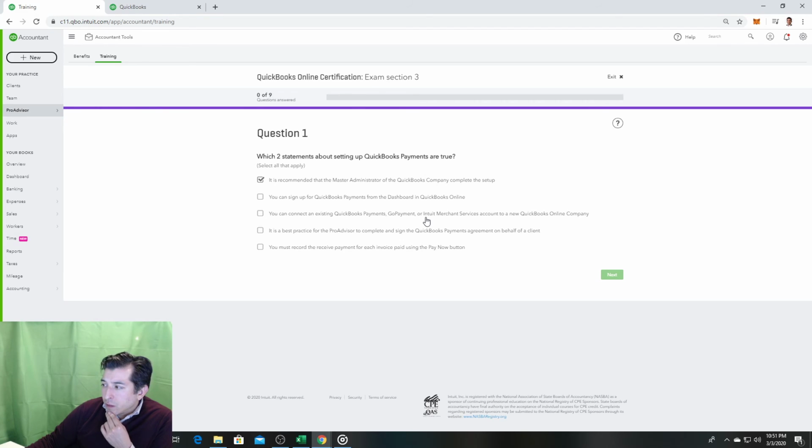You can connect an existing QuickBooks payment Intuit merchant services account to a new QuickBooks Online company. I don't know what those are. Maybe. It's best practice for the ProAdvisor to complete and sign the QuickBooks payments agreement on behalf of a client. I wouldn't say that.